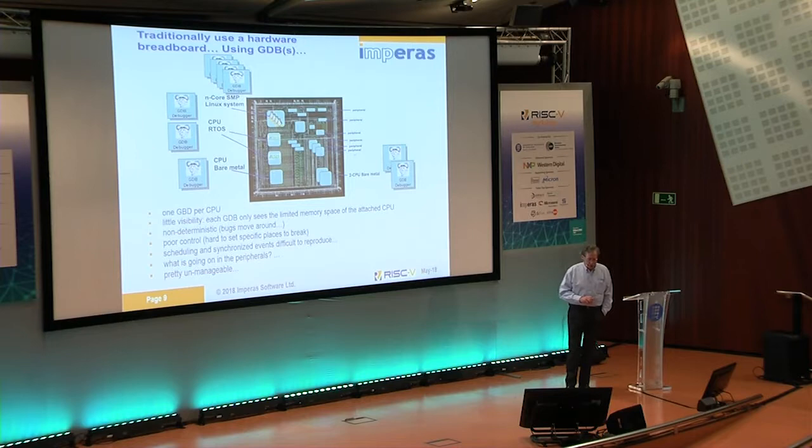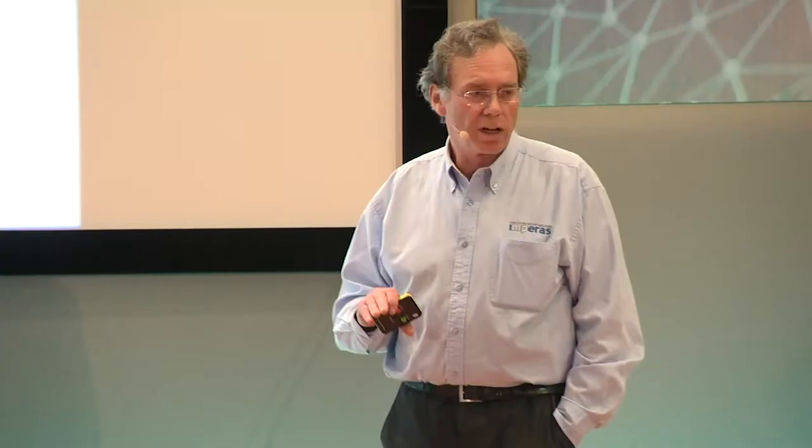And one of the challenges with debugging on hardware is you get this lack of determinism and repeatability and poor control. You don't have the access into all the components to see what they're doing and to control what they're doing. And often, if you've got some complex bug of interaction between several components, how do you get them into that certain state to stimulate that bug? So hardware is a real challenging thing. It's hard enough when you've got one processor and some hardware. When you've got all of these complex systems with a lot of things going on, you have a pretty unmanageable problem. And that's the state of the art today with hardware debug.